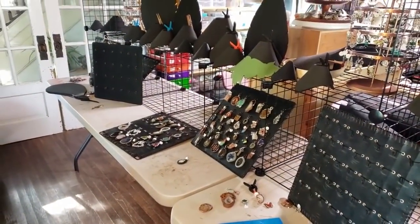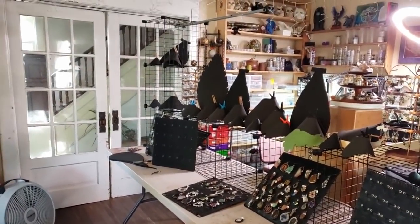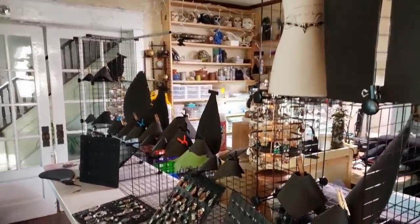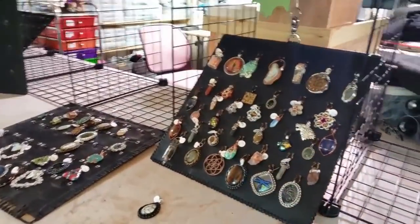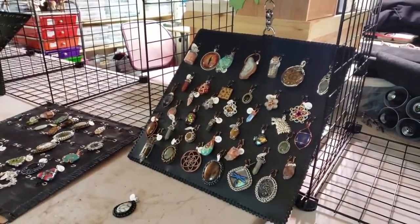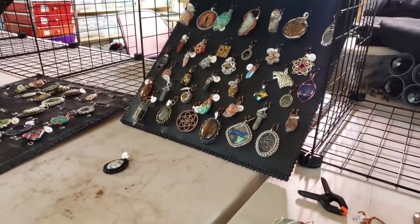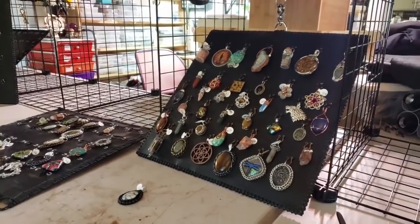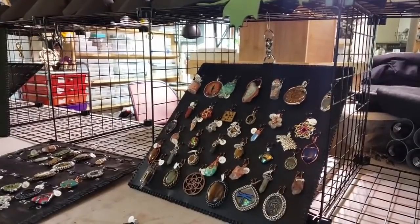Okay, please forgive the poor lighting, but I have my prototype booth for the new improvements set up here in the craft room. And you can see we have all the grid squares set up and everything, but I really want to come down and show you guys our new versus old displays. So this is the first prototype that I had made, and it has a mixture of large and small pendant slots.